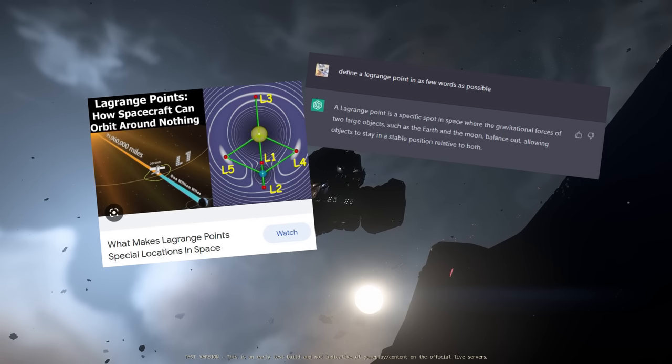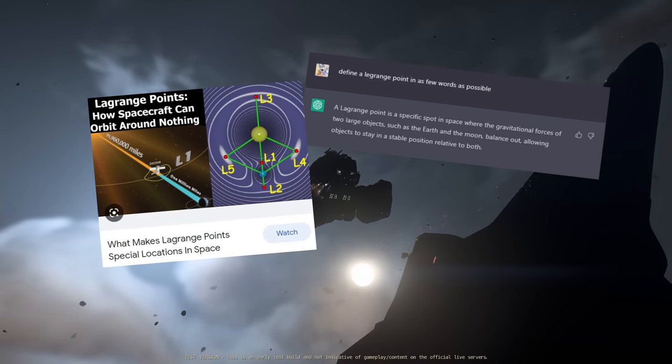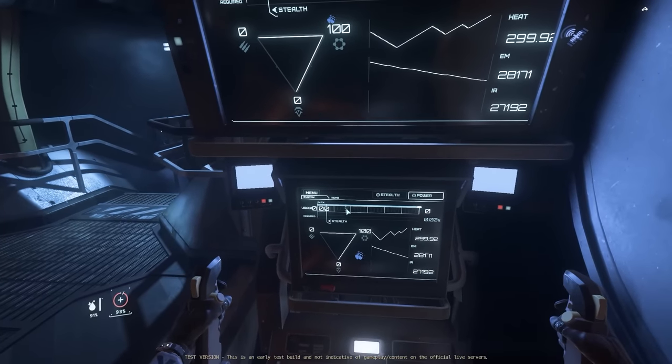A Lagrange point is a specific spot in space where the gravitational force... Silence, ChatGPT, this is not why people come to my channel.